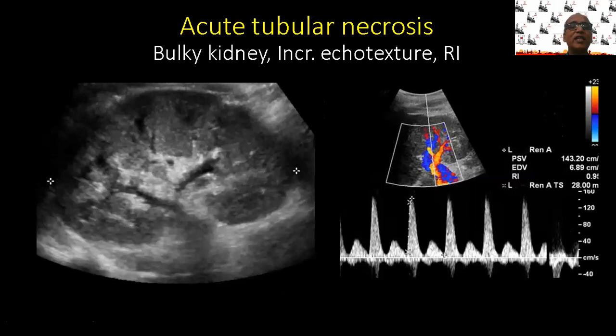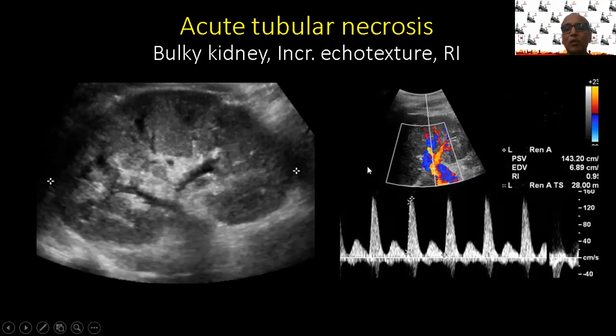Now, coming to the acute kidney injury or acute renal failure setting, one of the most common causes being acute tubular necrosis. Now, you don't do ultrasound to diagnose acute kidney injury or acute tubular necrosis, but most of the times you tend to look for other causes like an infection or an obstruction as a particular cause for AKI. However, you can point to the nature of the AKI by noting that both the kidneys would be bulky. They could be having increased echotexture like this.